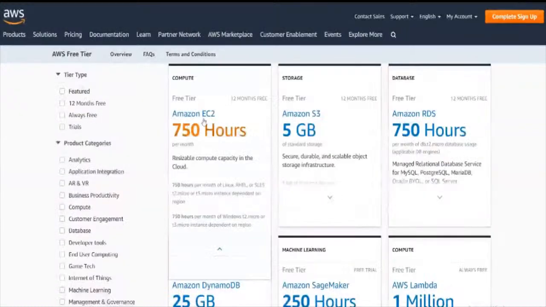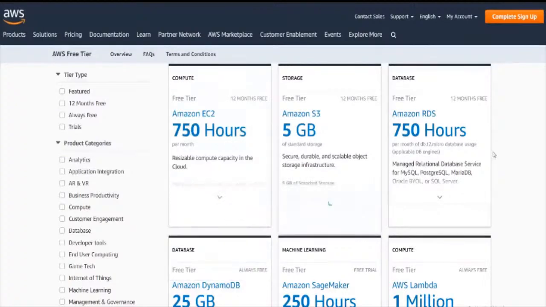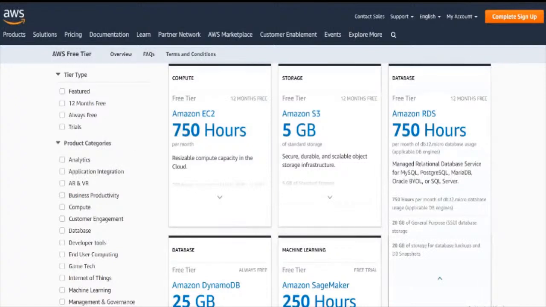For example, let's say if we talk about EC2, then EC2 is offered at 750 hours of usage. That means if we are deploying one server, right? Now, any idea anyone how we are getting 750 hours of monthly usage? Any idea anyone? How many hours do we have in a given month? Everyone? In a given month of 30 days, how many hours do we have in total? In 30 days, how many hours do we have?